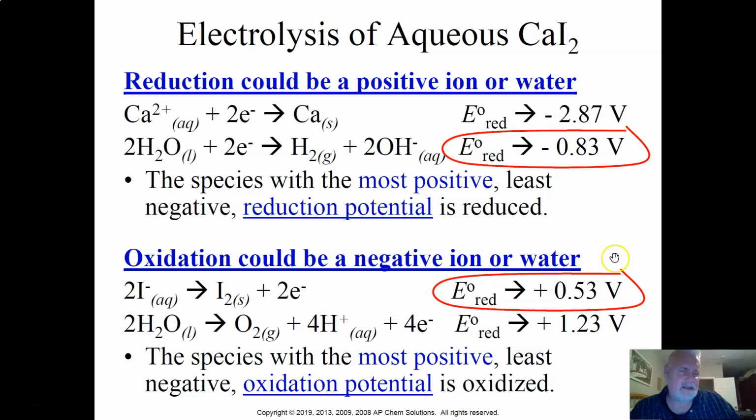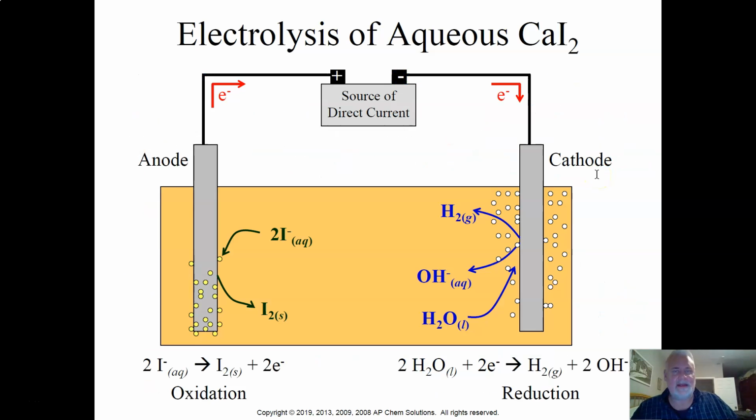Write E0 ox equals negative 0.53 volts, and E0 red of this one equals negative 1.23 volts, so E0 ox of this one equals negative 1.23 volts. And then you go, okay, so we pick the bigger number just like we did on that one. And then that will tell you what would happen when you put in calcium iodide, and you know which one is undergoing oxidation, and that's the one that loses electrons, remember. So the electrons are over here.